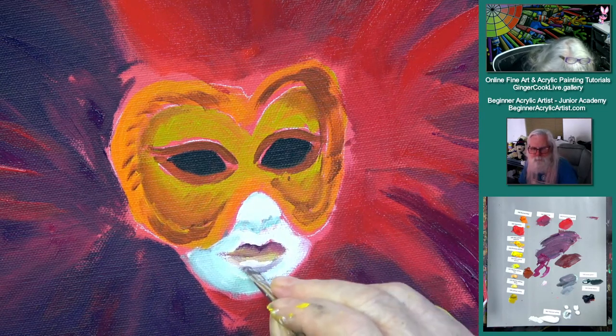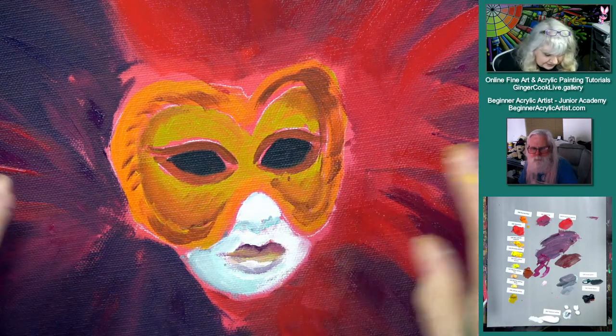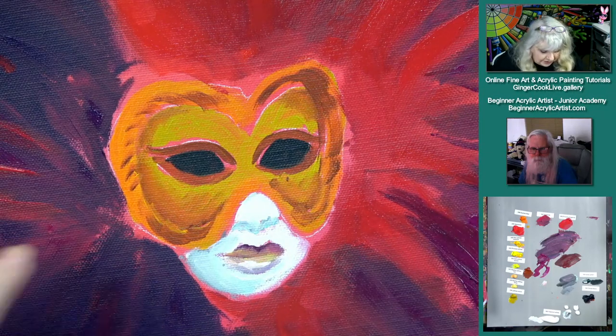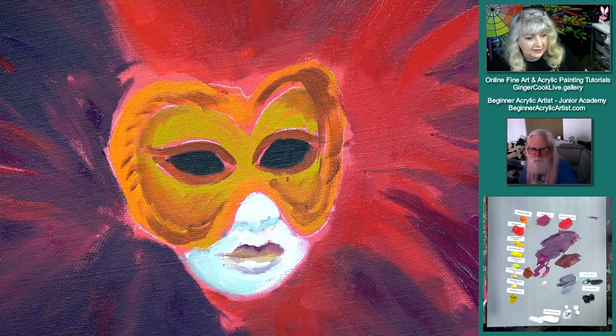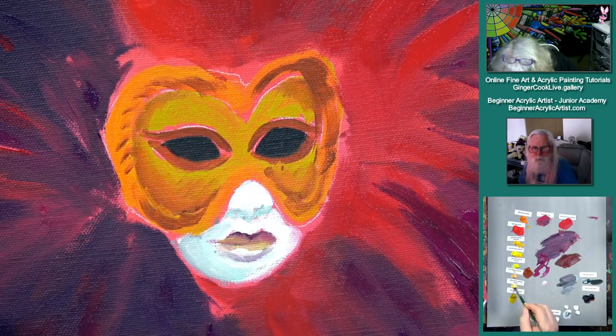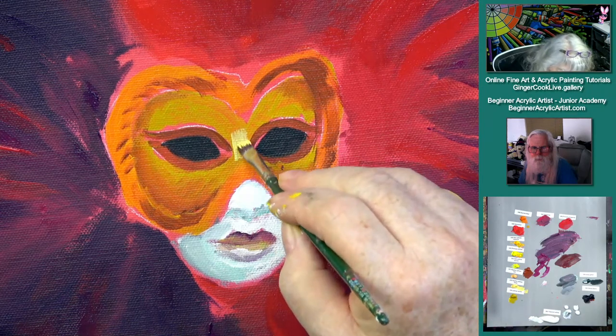Okay, so put a little shadow under there. All right, so you see where we've got, this is still wet. All this is still wet, but we can work a little bit on the mask part because it's dry. All right, so let's keep working on our golds here. This is Naples yellow. I kind of like that. You guys like that color? That's nice.